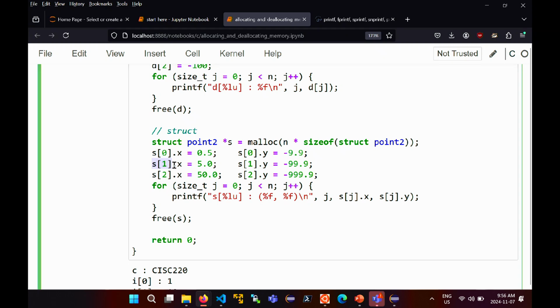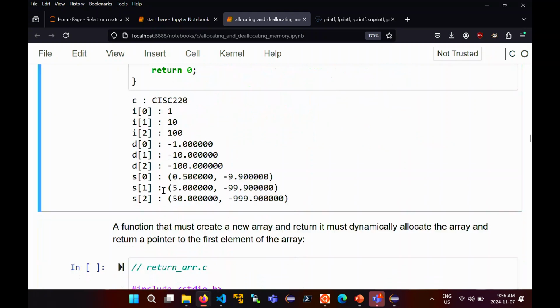So go into the second point and change its x coordinate. Notice here I'm not using the arrow notation. S1 is the second point object. It's not a pointer to the second point object, it is the second point object. So here I have to use the dot to access its x coordinate. S here is the pointer, S1, not a pointer, it's actually an object. And so here you can see that the points are also printed out correctly.